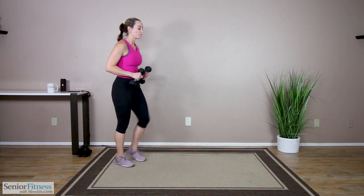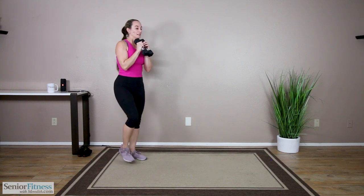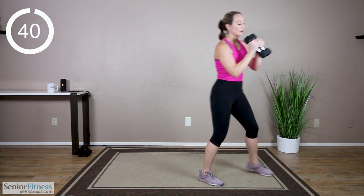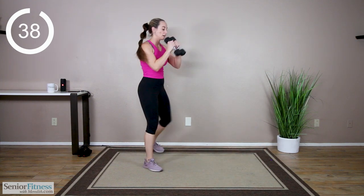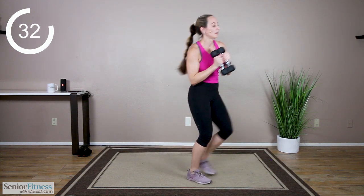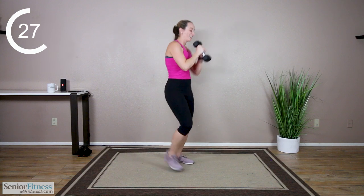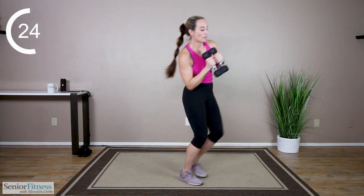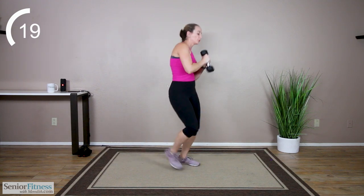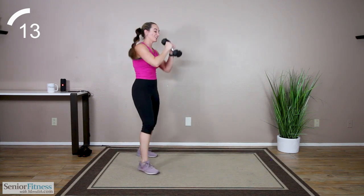Zigzag step. Hands come up, and those weights are close to the chest, side to side. Three, two, and back. Four, three, two. Again, steps as wide as you feel comfortable in the space you have. They don't need to even be moving if you don't have space to move. And back. Four, two, one. Good job.